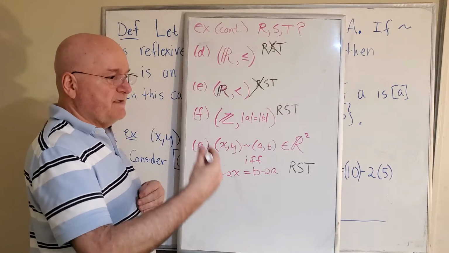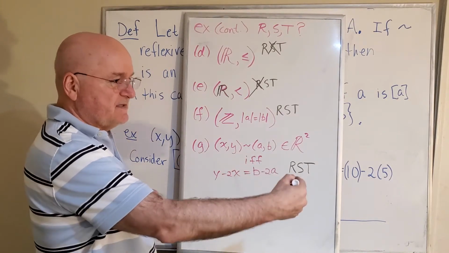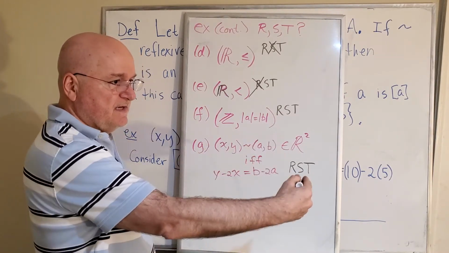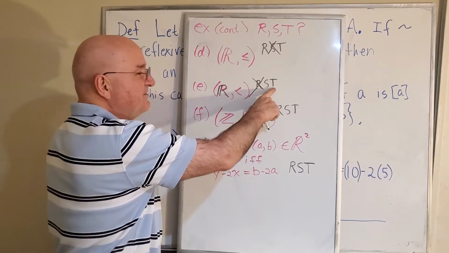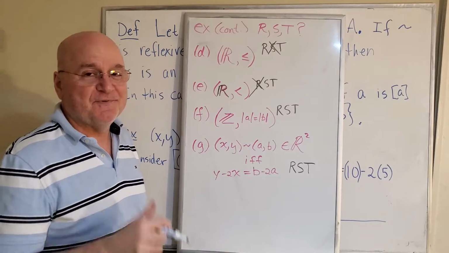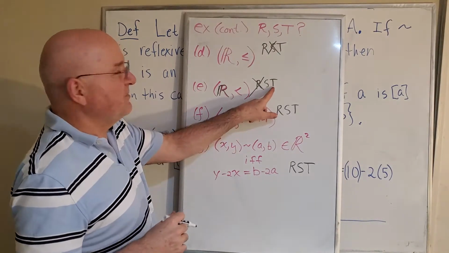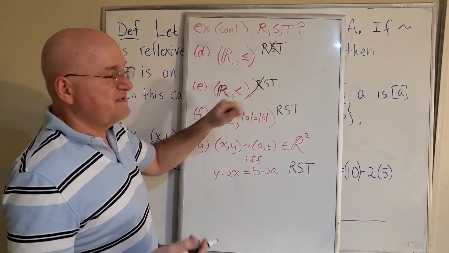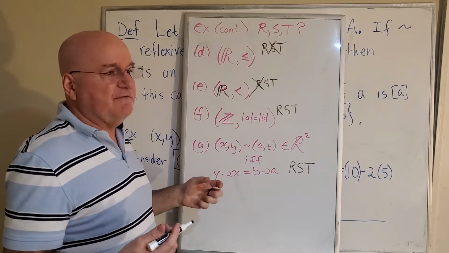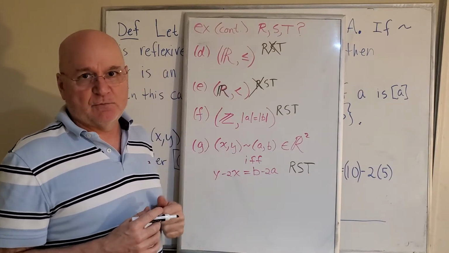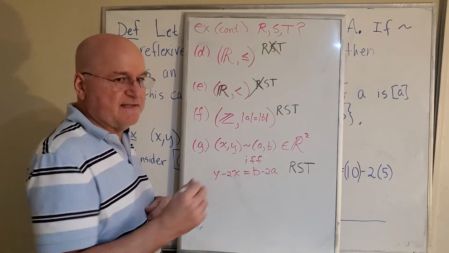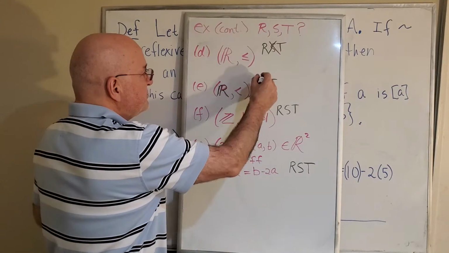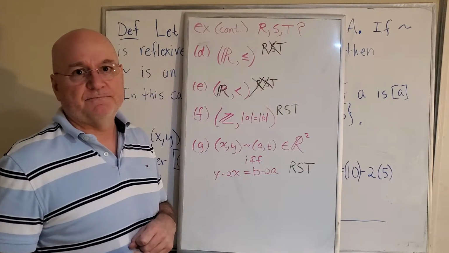If A is less than B and B is less than C, does that mean A is less than C? Of course it does. So transitive stays. I tricked you and me. I went out of order. So we know it's transitive. But symmetry, you can't even find any pair of numbers that will work. If A is less than B, it is impossible that B is less than A. So symmetry fails.